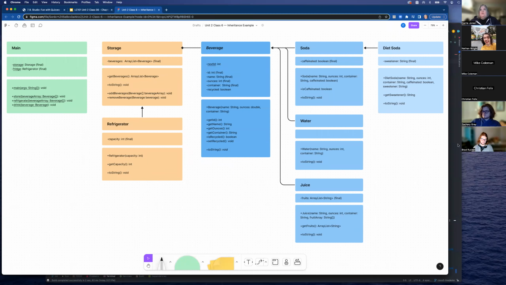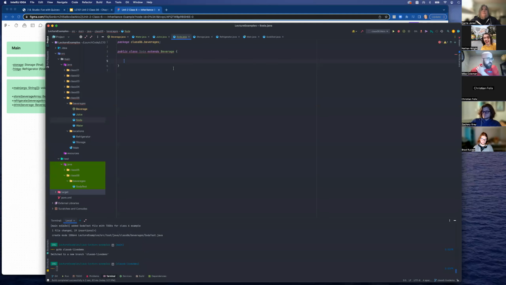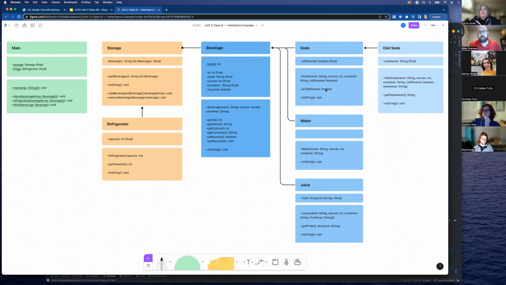That should be final. And so we'll have private final Boolean caffeinated. And then we just need the constructor, and we'll add caffeinated in, and then a getter for that, and then the toString.